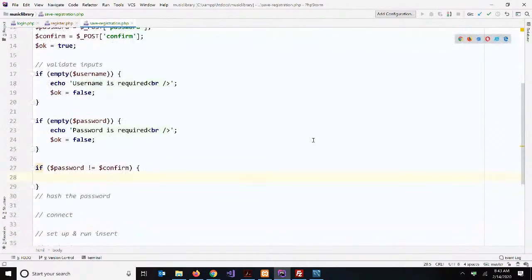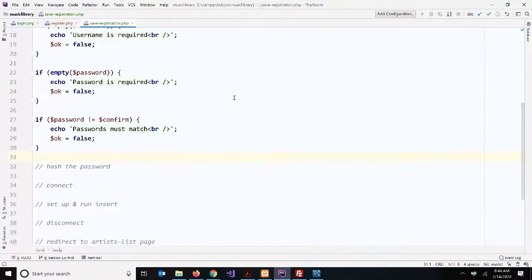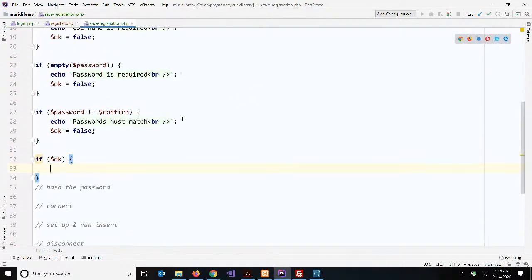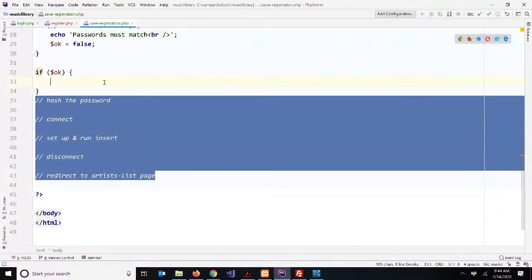We'll use not equals. So if these two variables are not the same, and then we're only going to do all the rest of the steps if we haven't encountered any error. So all of these things are only going to happen inside of our if block.